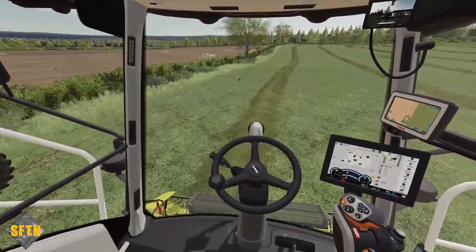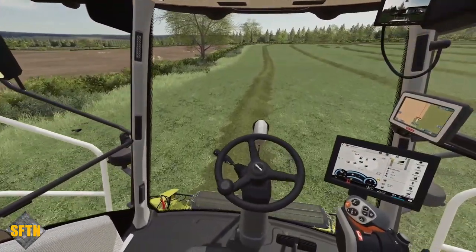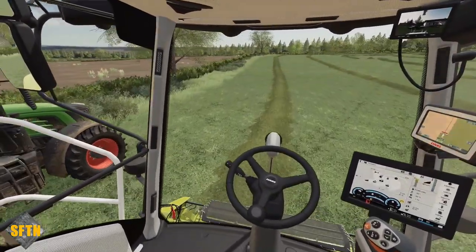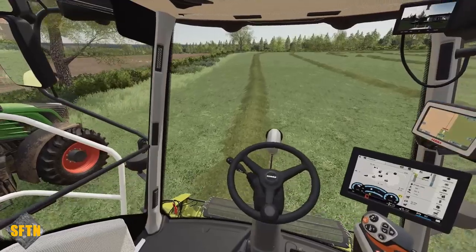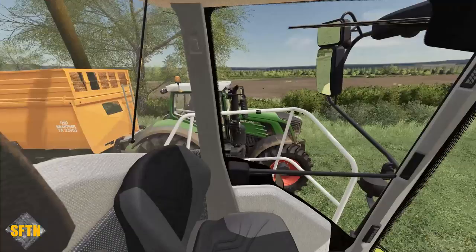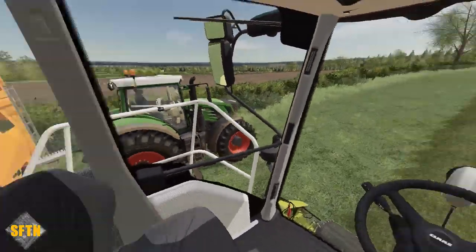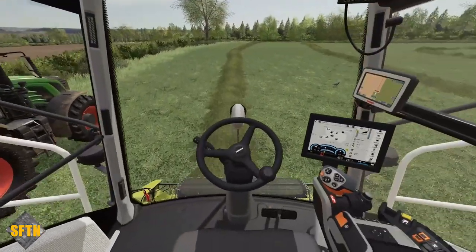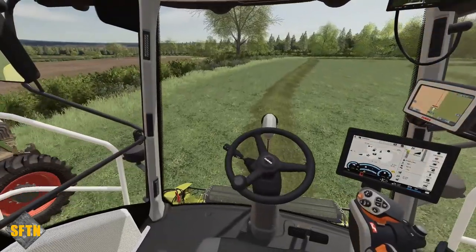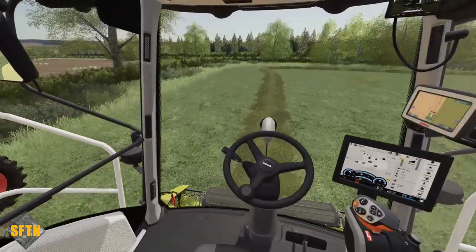Alright, so we are off, field number two here. Quite a big swath still there, and we're coming in about 14.5 to 15 meters wide. What I'm trying to do is make sure we've got plenty of sufficient space over there, which it looks like we're doing. I'll try and help out my trailer drivers as much as I can when we're doing this. But yeah, ultimately we are in. I'm going to just creep forward ever so slightly. There we go. That's the ticket. And as you can see there, we're flying through a nice and even swath to hit, with the rake doing a wonderful job.